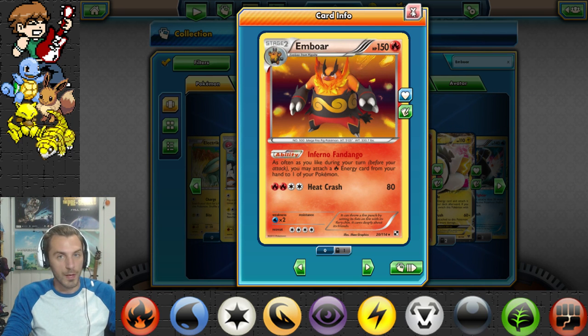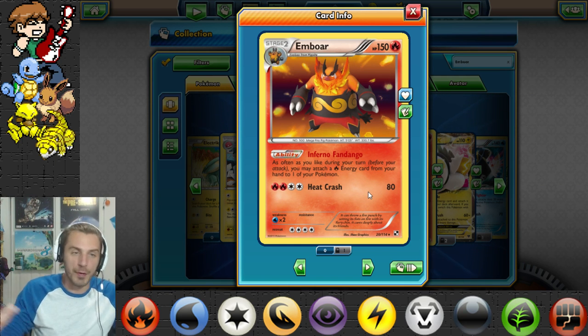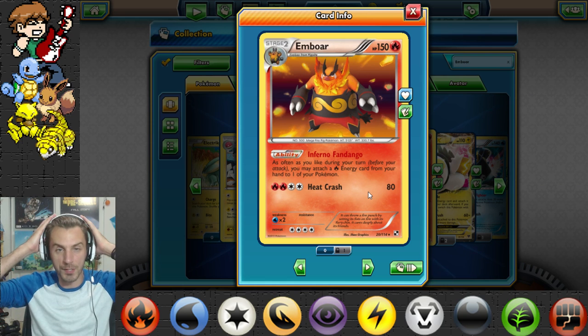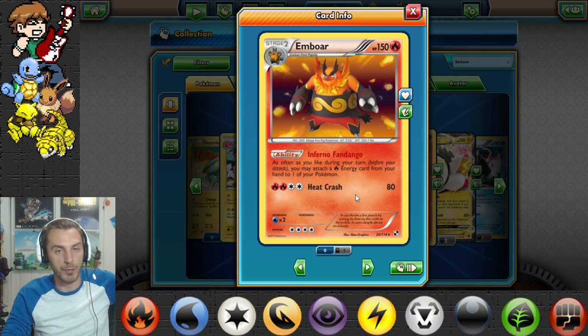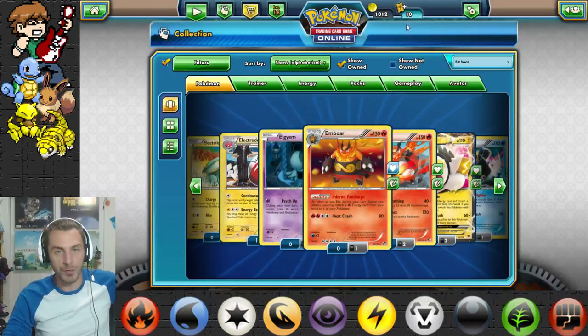So again, this card has 150 HP, Heat Crash does 80 damage, and it has a 4 retreat cost, so it's not the most powerful Pokemon. In fact, the other Emboar might actually be more useful, just because of how it attacks and how much damage it does. This one's HP is high enough, but its attack isn't really that great. It really shines because of its ability and allowing you to attach as much fire energy as you want to any Pokemon. So I kind of want another one in my deck, but I kind of want to see how the deck fares without making that adjustment.